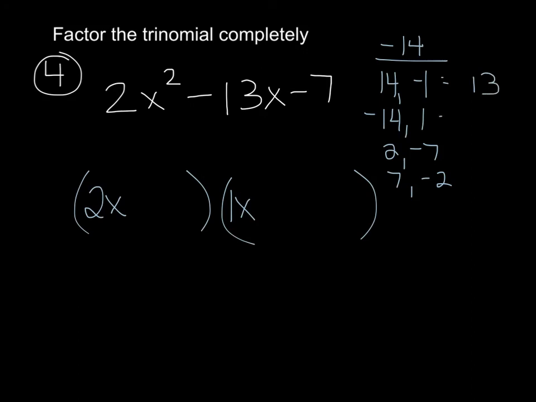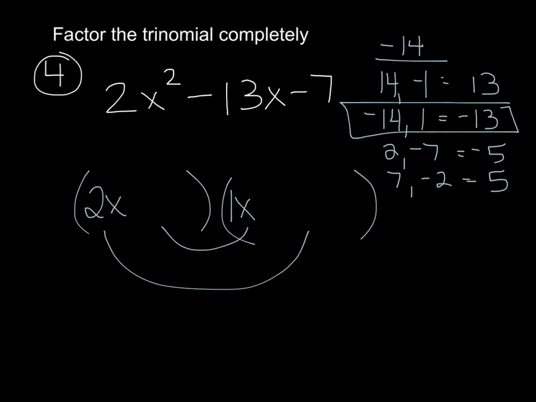This one gives you 13, negative 13, negative 5, and positive 5. We're looking for the one that is negative 13. So that would be this guy right here. Okay, well that means that between these two things, one of them needs to equal 1x and one needs to equal negative 14x. Okay, well 2 times this number over here will never be a 1, because it always has to be a whole number in here. That means that the 1 needs to come over here and we need to say plus 1.